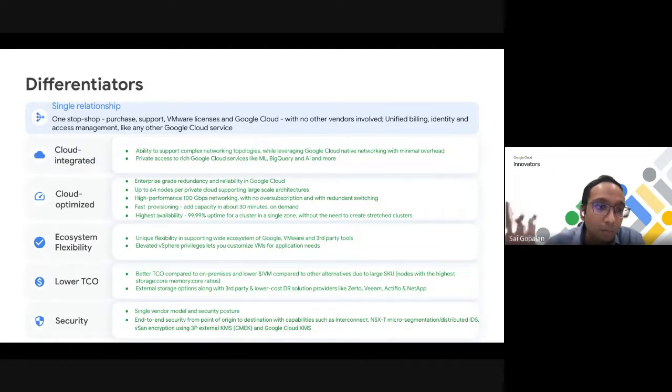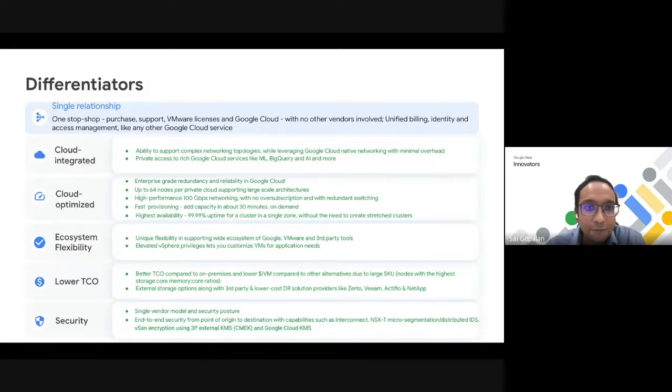This is a single vendor model, which essentially means there's no other vendor involved. It's just Google, which allows us to deliver a higher security posture. And in addition to that, because of the way we architected the solution, you get end-to-end security from the point of origin to destination, and within the destination as well. We support NSX-T microsegmentation. And we also support vSAN encryption, not only with your own customer managed encryption key system, but also with cloud KMS.